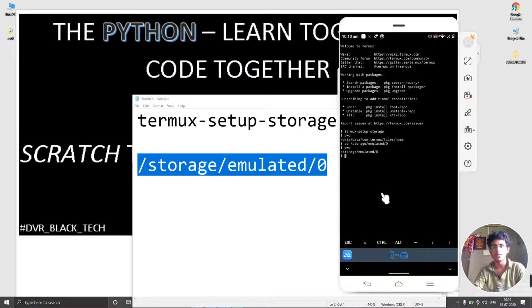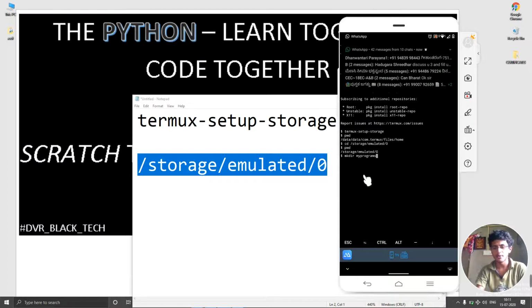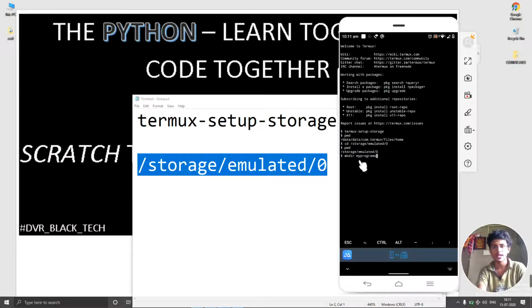For creating the folder, we use the make directory command, mkdir, and I'm going to name my folder my programs. Directory means a folder, so mkdir my programs. Then I will click enter.